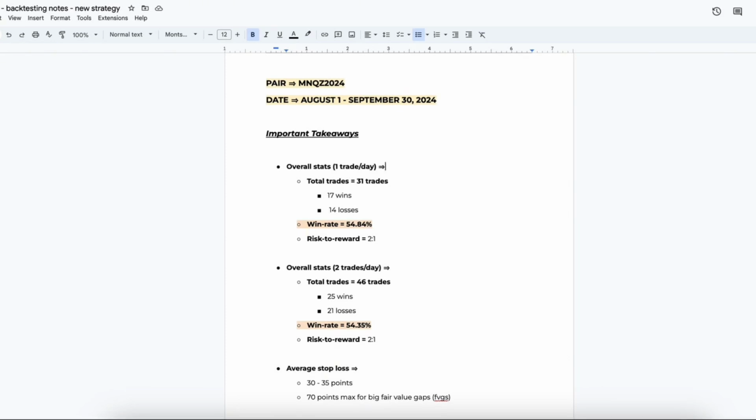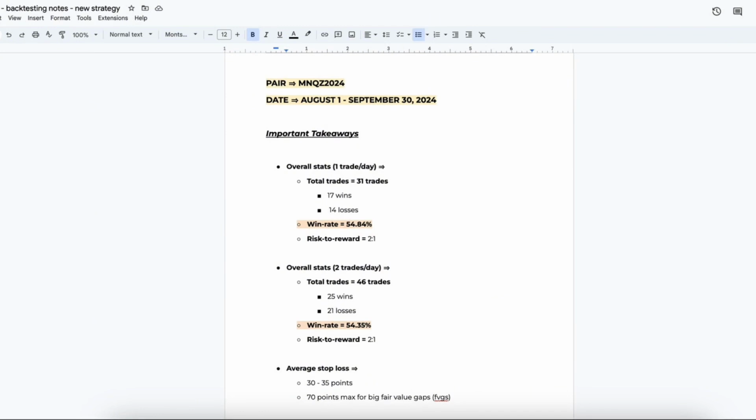When you think about it, the new strategy had 31 trades that we could take in 2 months. The old strategy had 35 trades we could take in 4 months. So this new strategy had about the same number of setups in half the time and a higher win rate at 54% versus 40%. So with that, I am more comfortable using this strategy.